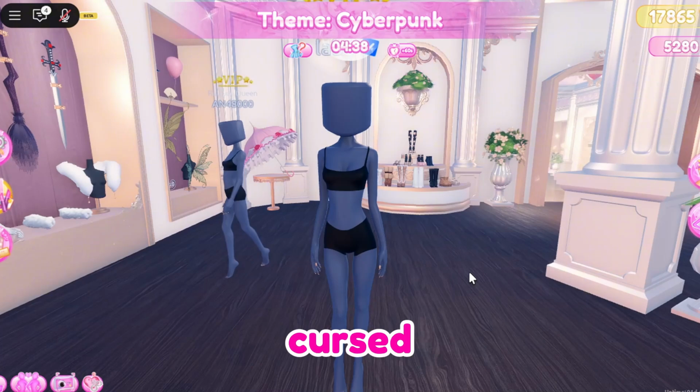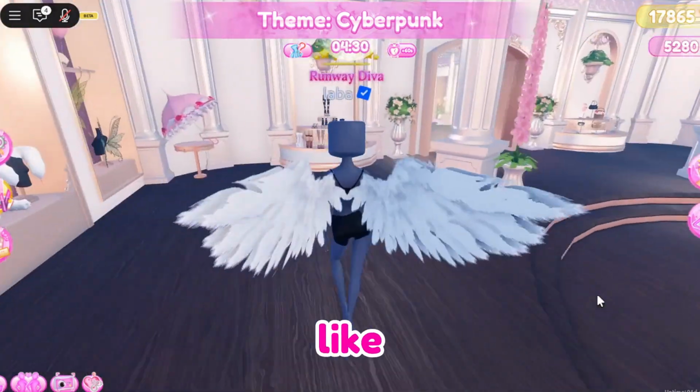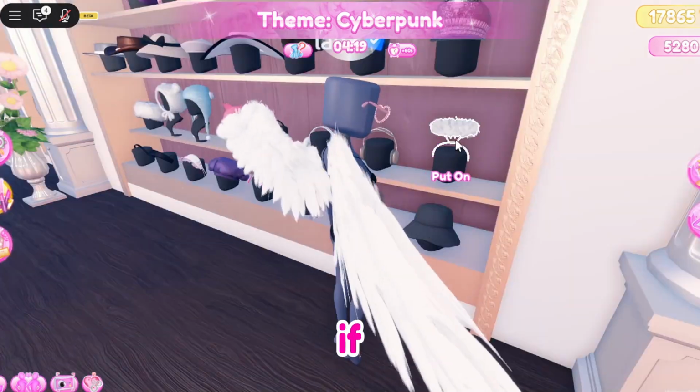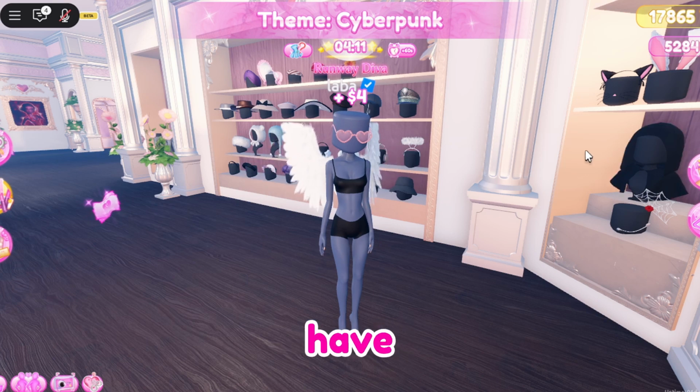This next myth is also a little scary. It is the cursed accessory myth. If you put on these wings over here in the VIP section, just like that, and then you walk out of the VIP room, and right next to it, if you put on these heart glasses, and then if you put on this angel halo, your screen should have a glitch or it should have a red flash.